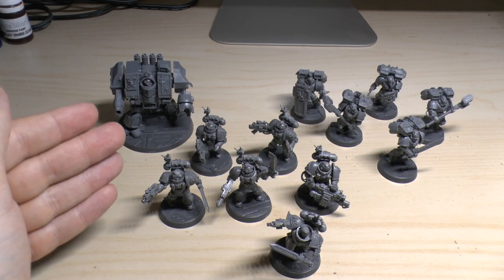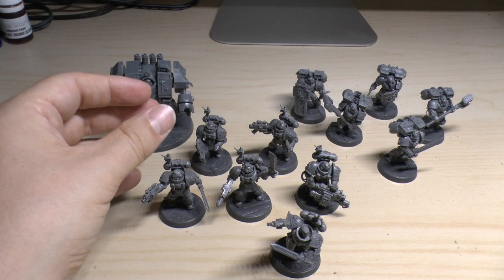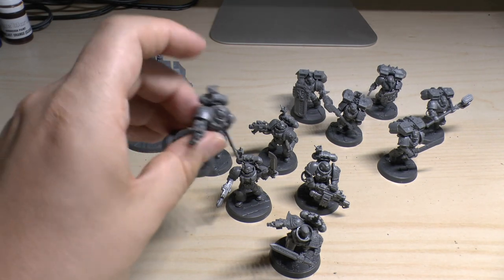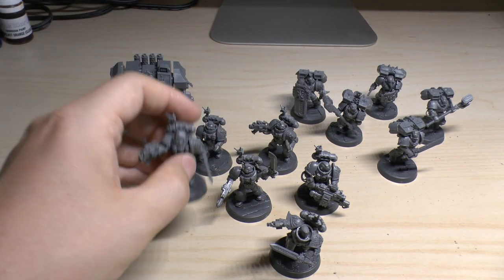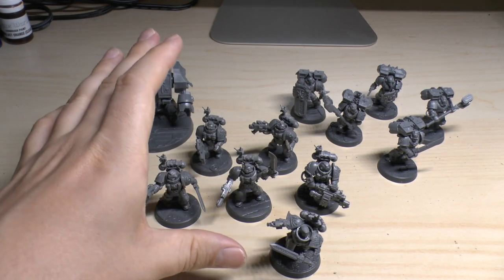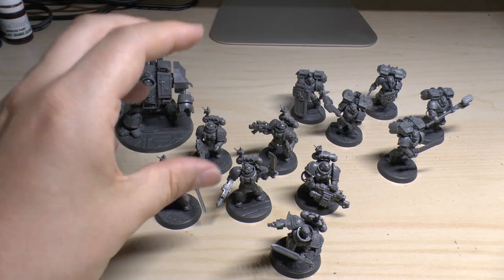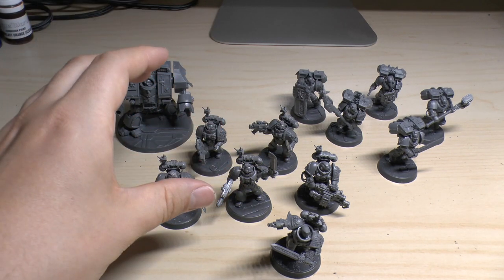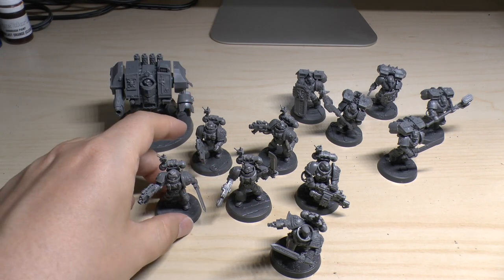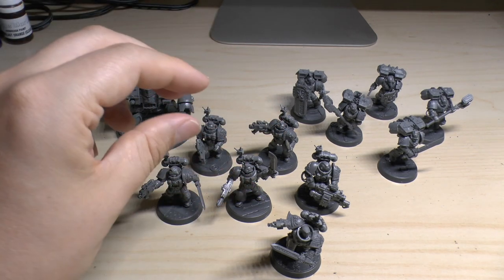Like I said at the start, feel free — you don't have to make Squad Krull. You could make any veteran squad and change the armour pads how you see fit. If you've got the Deathwatch Codex and this box set, you could make a better veteran squad, or one that's purely anti-infantry or anti-tank. You've got that freedom, and you don't have to make the exact ones out of the box.